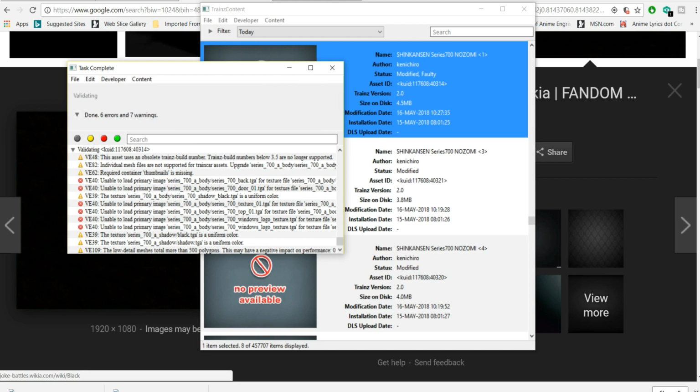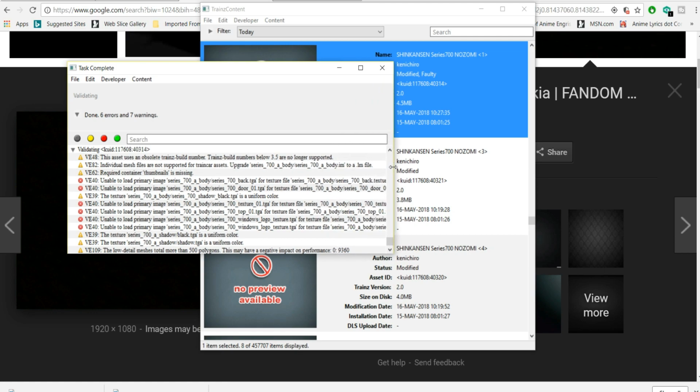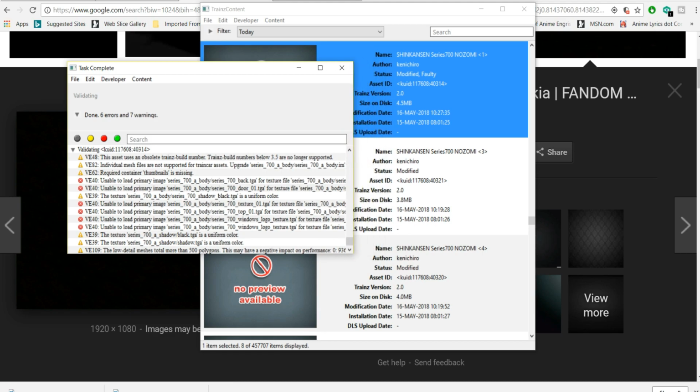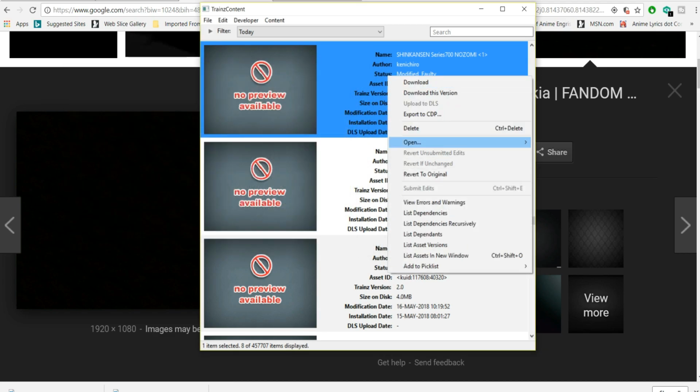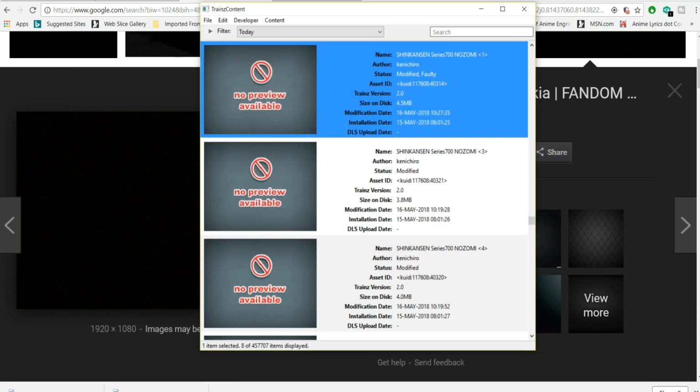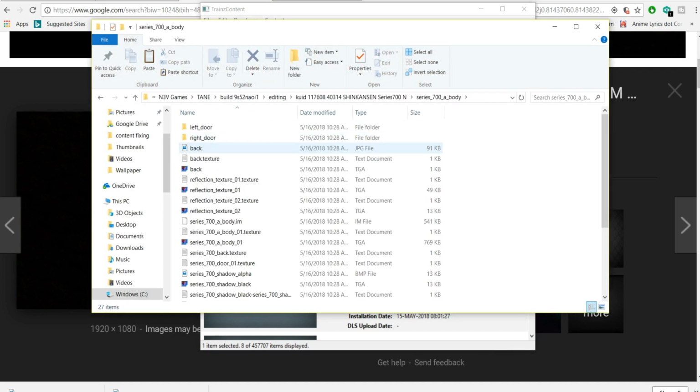Okay. I don't understand. I told it to use the JPG file instead, and it's still telling me that the TGA file isn't working. It shouldn't matter if the TGA file is working if I tell it not to use it in the first place. I don't know what's wrong with this thing.